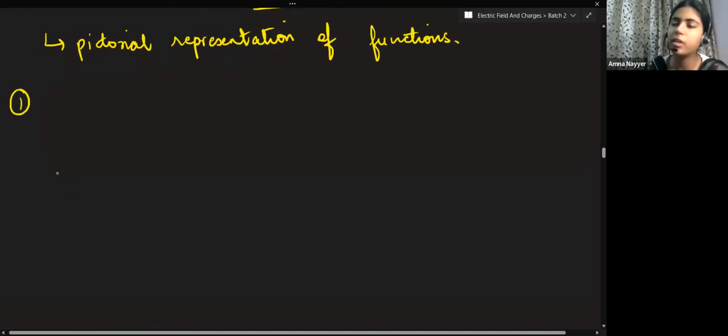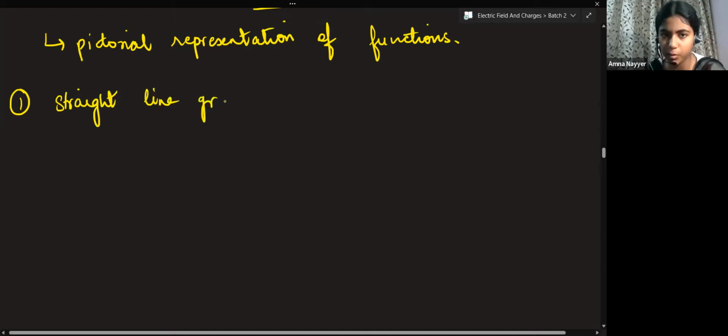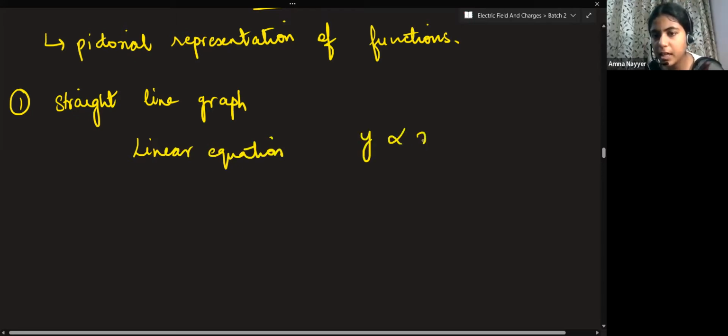Now see, just revising your basics, most of you know this, you all know that there are various types of graph. One, you have a straight line graph. Majorly 3 kinds of graphs will be used in your syllabus. First, you have the straight line graph. Straight line graph is used in case of linear equation. Linear equation means when one variable is directly dependent on the other and has the power 1. Not power 2, not power 3, or not any other value apart from 1.